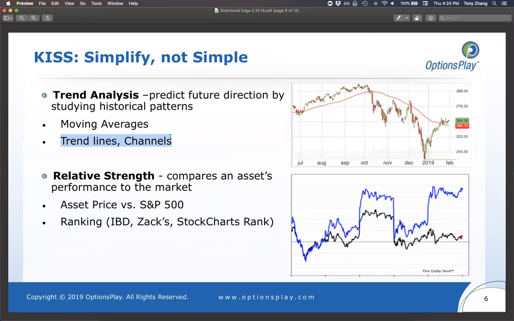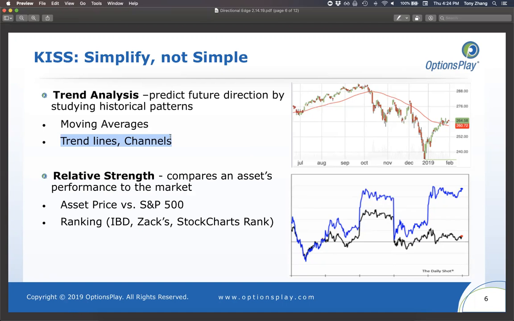There are even more sophisticated methods for those of you that are interested in statistics, like linear regression and things like that. However, they all are effectively different methodologies to try to gain the same thing, which is understanding whether something is trending higher, trending lower, or trending sideways. So that's ultimately what trend analysis is supposed to do. And there are pros and cons to each one. We'll dive into some of that through our webinar today.